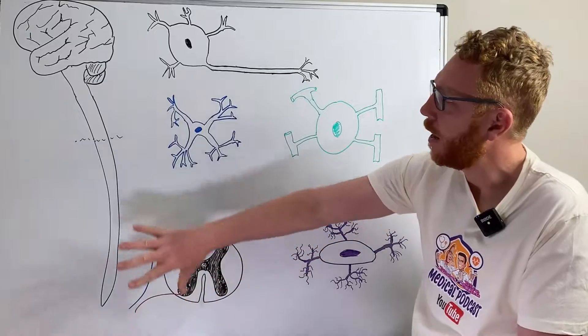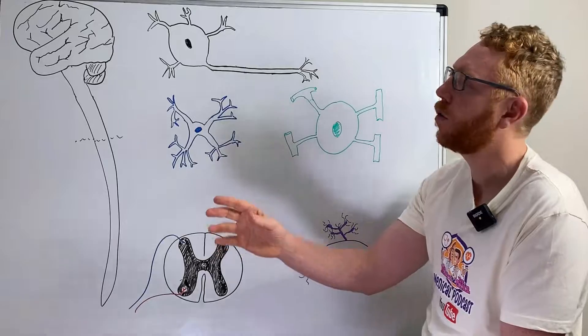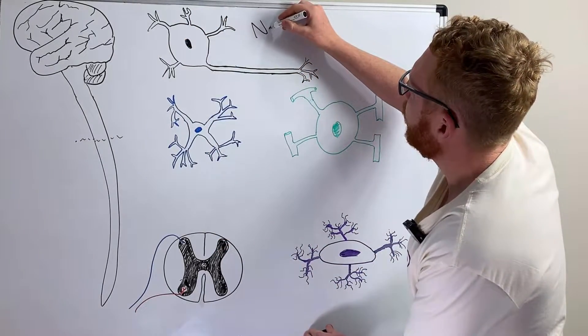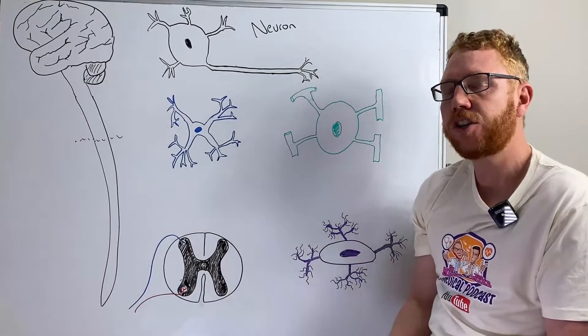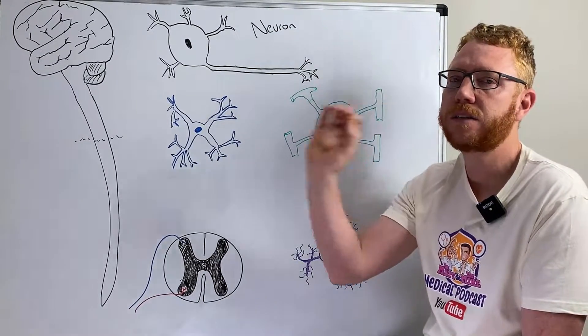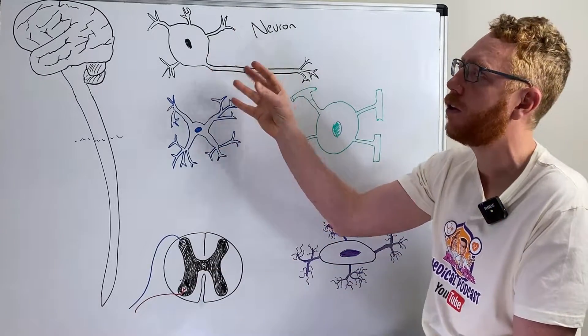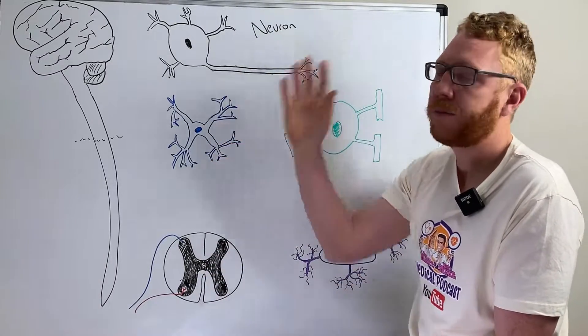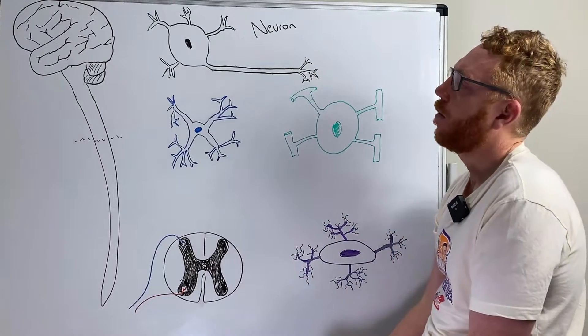Let's now jump to the most important cell in the nervous system, or the spinal cord, and this is the neuron. The neuron is sometimes known as the nerve cell. Its function is specifically to send electrical information. There's about 100 billion neurons in the central nervous system, so they play a very important role in sending signals up and down or to each other to make sense of the outside.